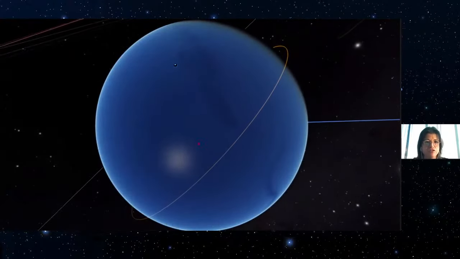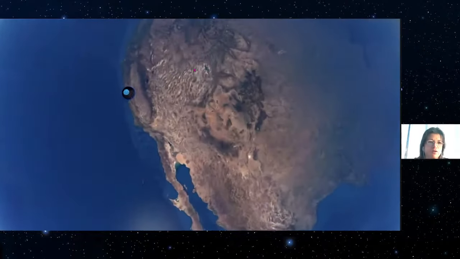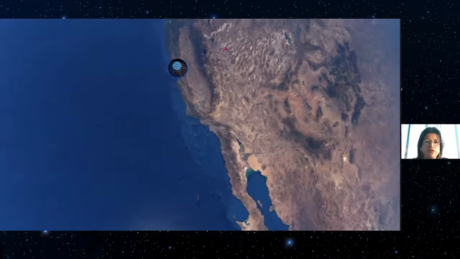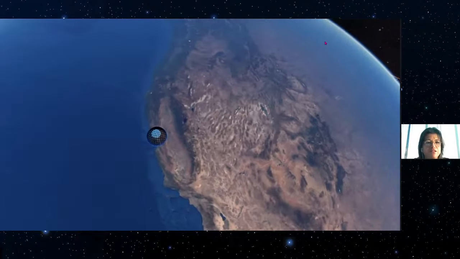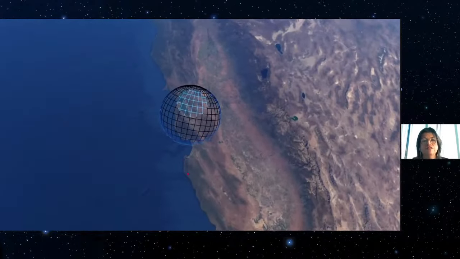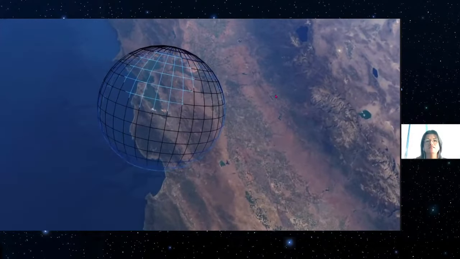So why are we going here? Well, we're making 3 stops on Earth, because we have a lot to cover today. 3 stops on Earth, and I made a little bubble with OpenSpace so I can find it, because they're tiny little spots. These are the San Francisco salt ponds.